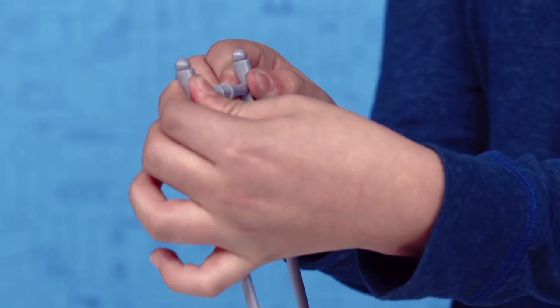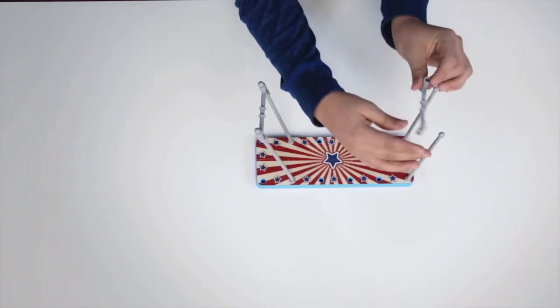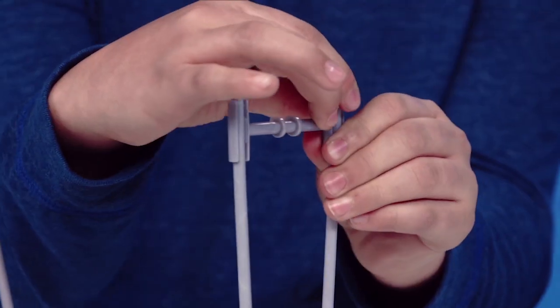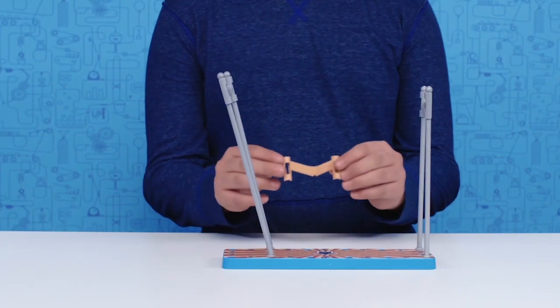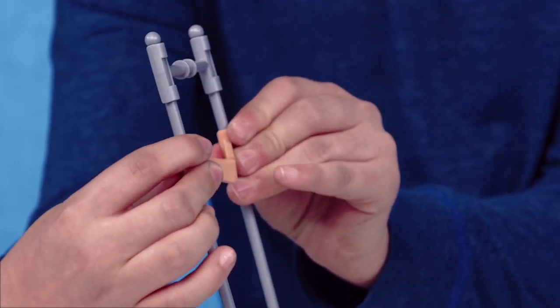Now, snap on one of the gray pole braces at the top of each side to join the poles. Attach the wood brace under the tall poles underneath the gray brace.